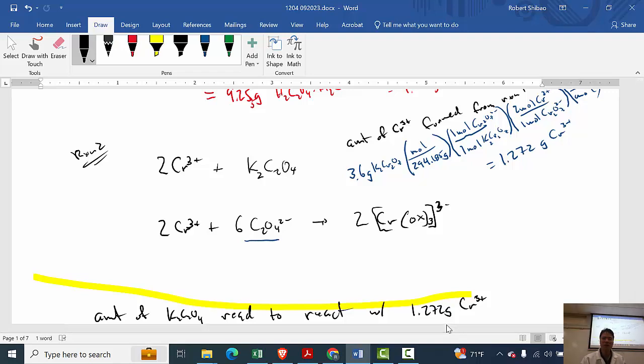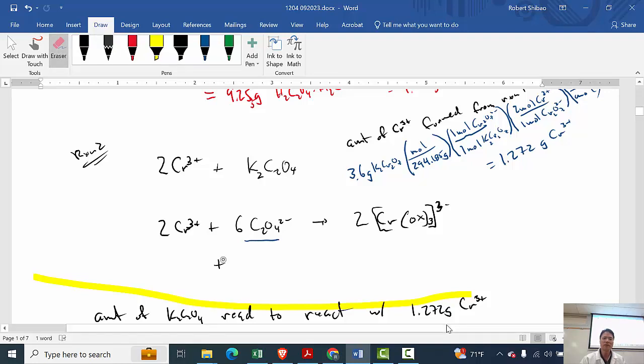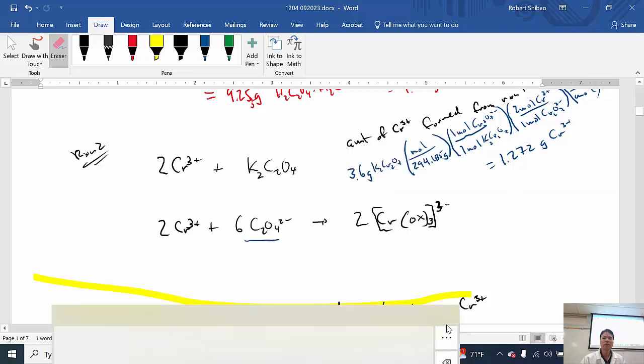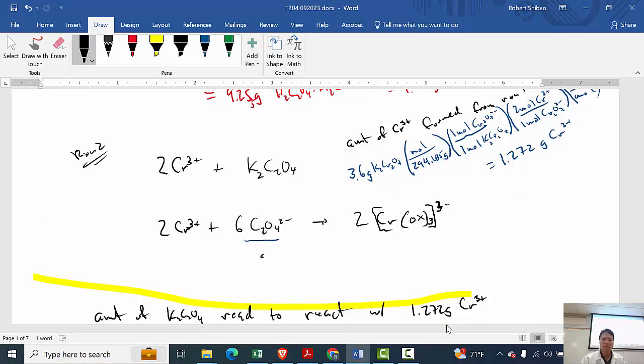And so what I'm going to do here, for reaction 2, is write it like this. I'm going to write plus 6 C2O4 2 minuses, plus, actually, let me erase this. Or H2C2O4. H2C2O4 will do the same thing. We just have to knock off the hydrogens for it to react. And so we could use either reactant.